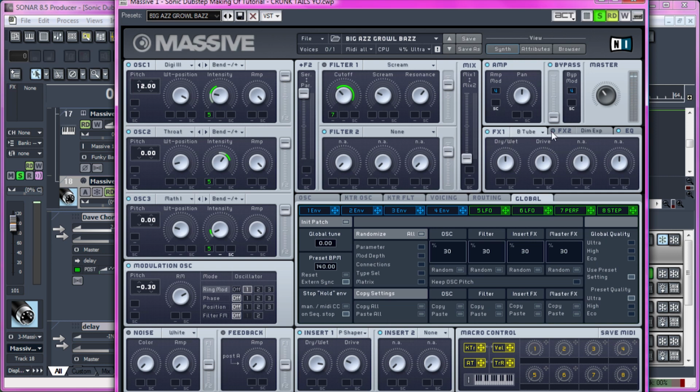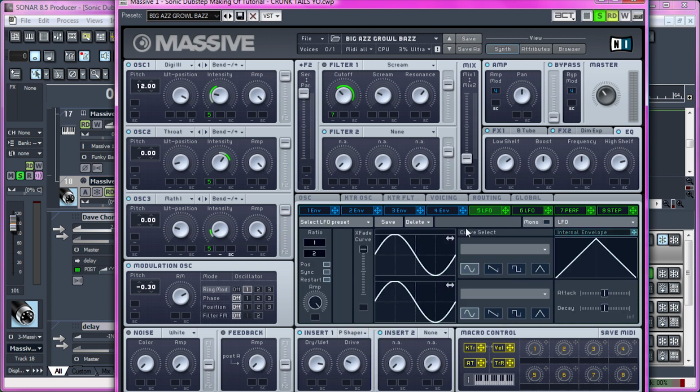Dimension expander widens it really nicely. Don't have the size too high though, otherwise it gets really roomy, scarily roomy. And then the EQ, we've got the high shelf brought up again, and the low shelf because it's a nice big bass. A little bit of tone from the parabolic shaper, my mistake. And the LFO here, you just change it to sync through the same every loop of the track. No filters on this one, I ended up turning off the filter I was playing around with.